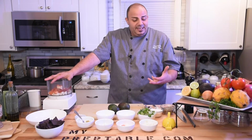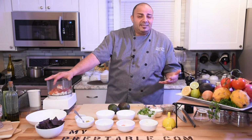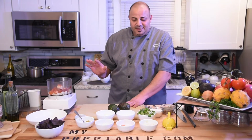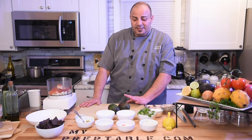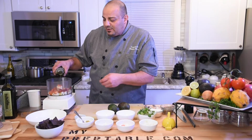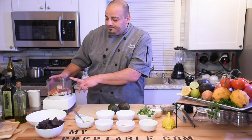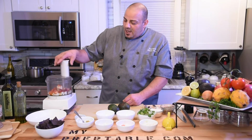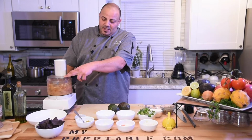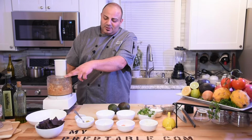Now, you can enhance your recipe, add some other ingredients that you might like, but this is your standard avocado guacamole recipe. We'll top this off with a little olive oil. Now, what I like to do is put these ingredients in first, okay? Then you want to pulse them out so you get them crushed down to almost like a puree.